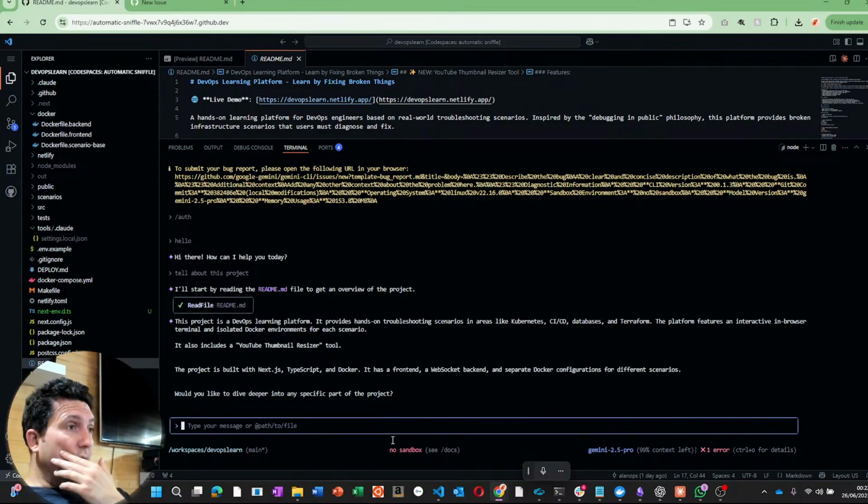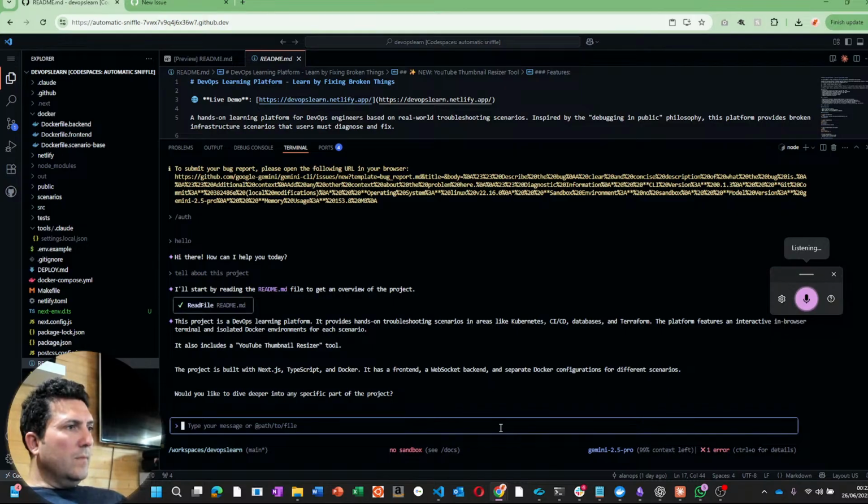Okay, let's get back to fixing what we were meant to be fixing. So we were trying to fix the Kubernetes feature on the project. So let me open that up. So okay, we'll just say explore the section around the Kubernetes scenario, and let's make this work.